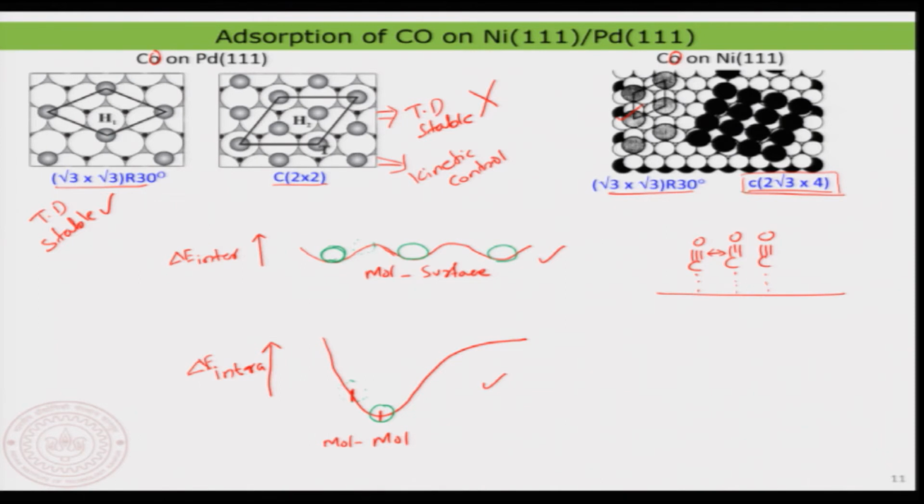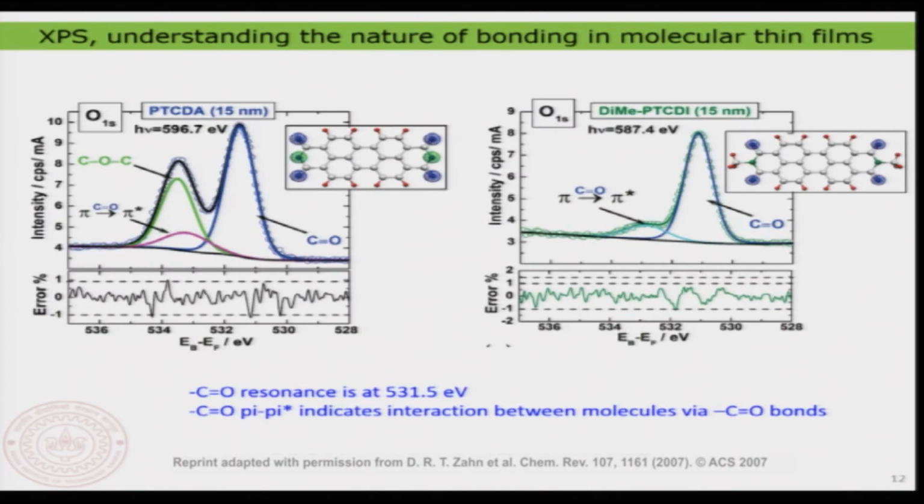Now, what I have shown you in this example is that using XPS we can determine a lot of chemical information about the adsorption of the molecules on the surface, and you can also look into interesting details about the molecular adsorbates, their adsorption positions and things like that. Now, I want to take you to a little bit bigger example.